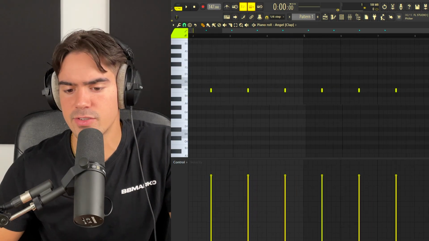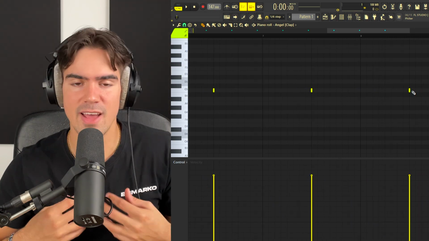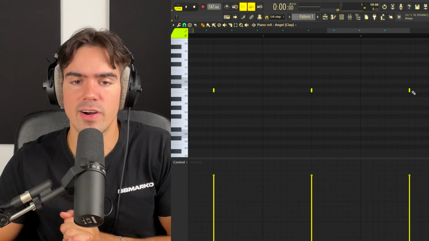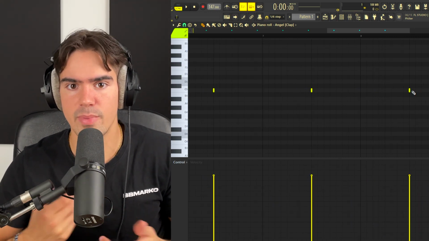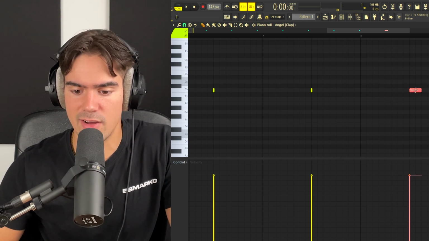And also another trick is to add some sort of clap roll at the end over here. I personally like to do this with snares, but there are also a lot of people that like to do this with their clap patterns. So an example can be just to drag it out like this and then maybe have one at the end over here as well.